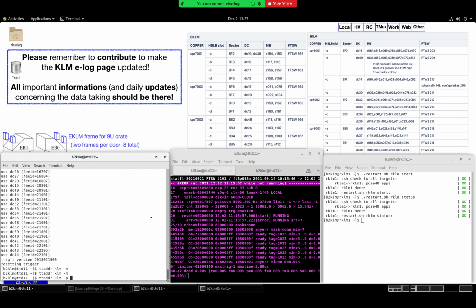Minus P, then pipe, grep. Yeah, from here we can see it's PCIe40 error, not busy. ERR. Oh, error. You need to grep error.